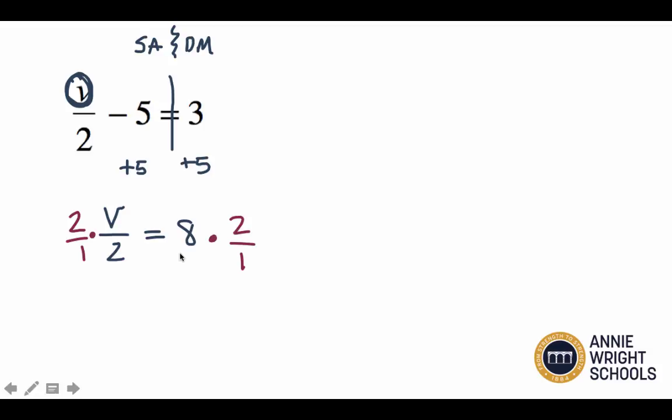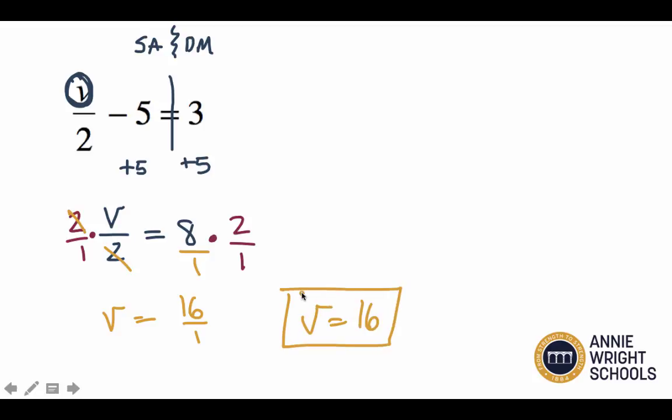One of the things that never hurts is turning every number into a fraction by saying if it's a whole number, dividing by 1. So when you have a fraction, you can see when you're multiplying by 2, you're multiplying the numerator by 2 and you're multiplying the denominator by 1, so what ends up happening is you get 2v over 2, the 2's cancel, and you're left with just v equals 8 times 2, which is 16, over 1 times 1, which is 1. And if you wrote 16 over 1, you're not wrong, but we typically just write any number divided by 1 as itself. So let's try another example.